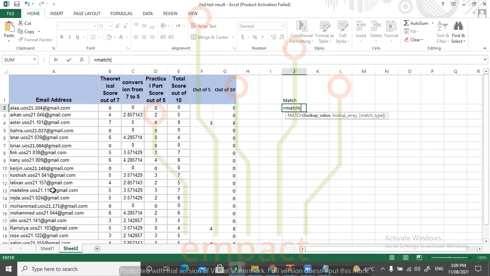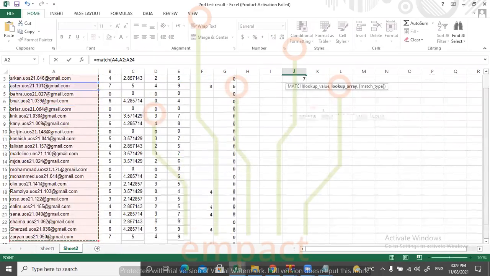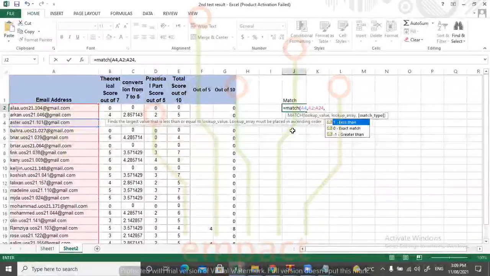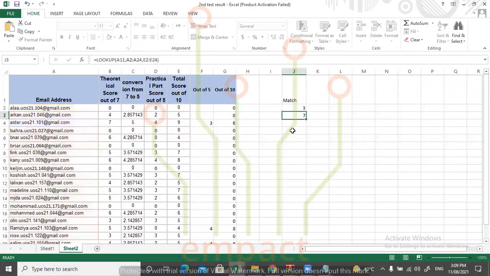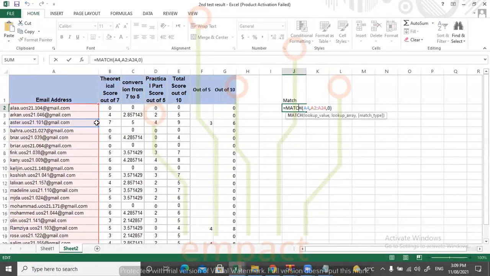We said we're going to write match. And then, for example, if I am looking for the index of this Gmail, okay, then comma, we're going to select the range. And then we said if you want the exact value, I'm going to give it a 0. And as you see, it's going to give me 3. So what do we mean by this 3? We said we want the index of it. So in this range, what is the number of the cell? It should be 3, as you can see, because this is the third cell among the cells that we selected. Is this clear?